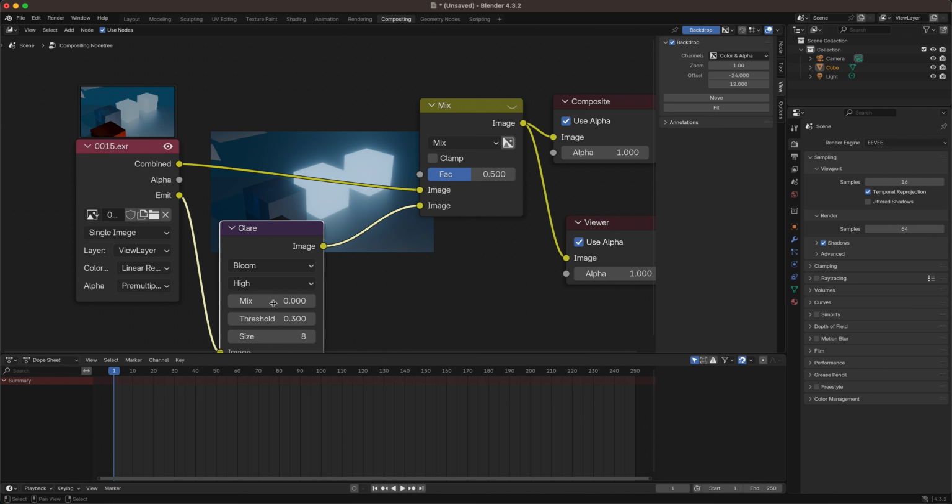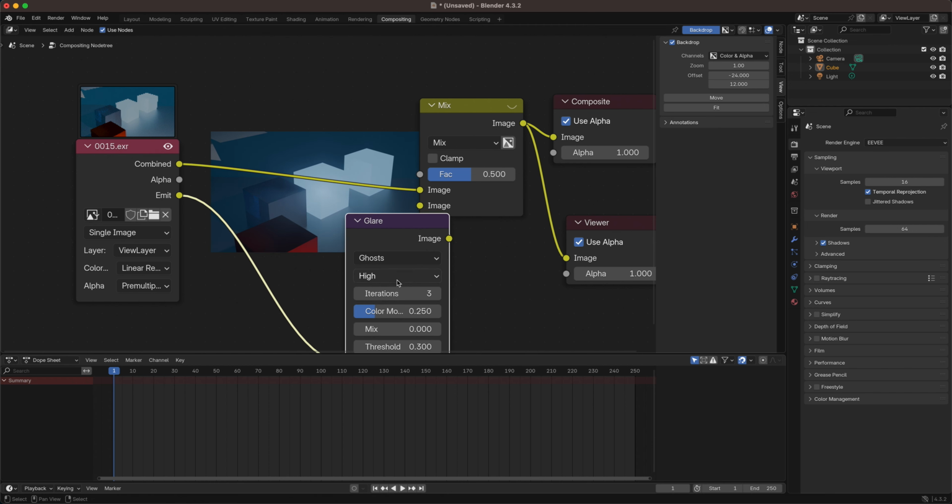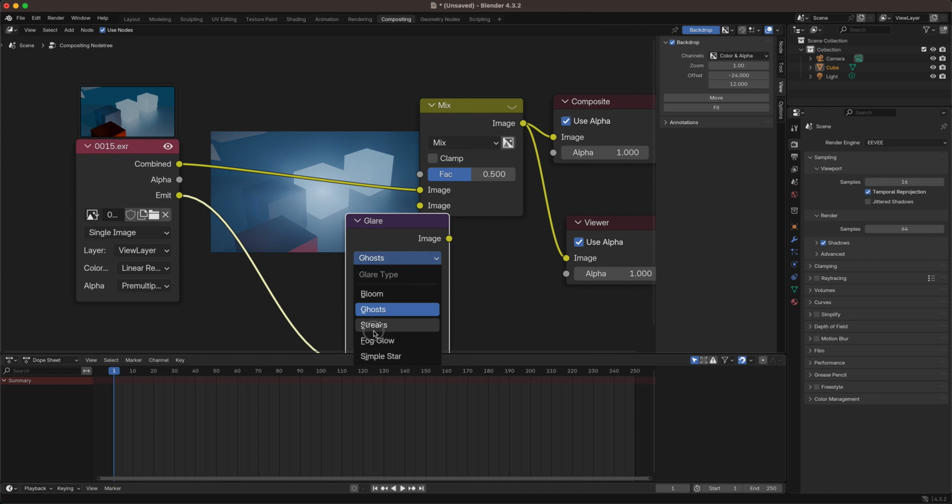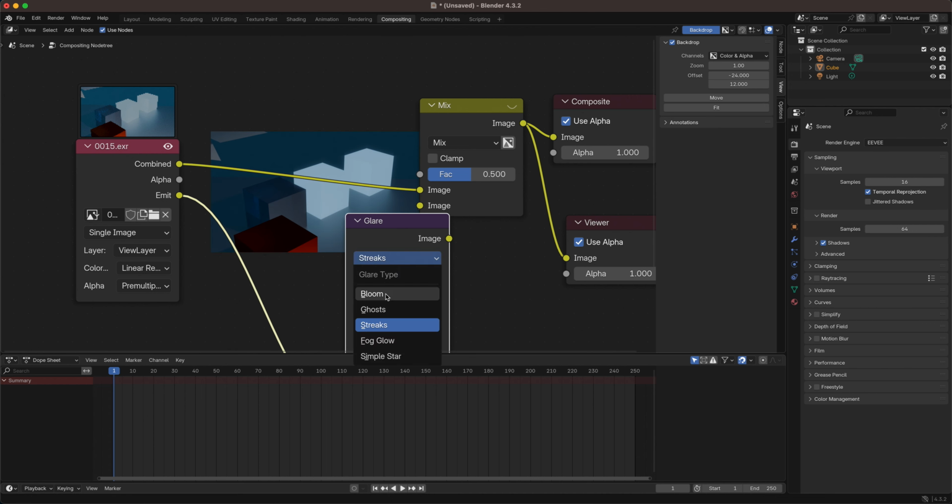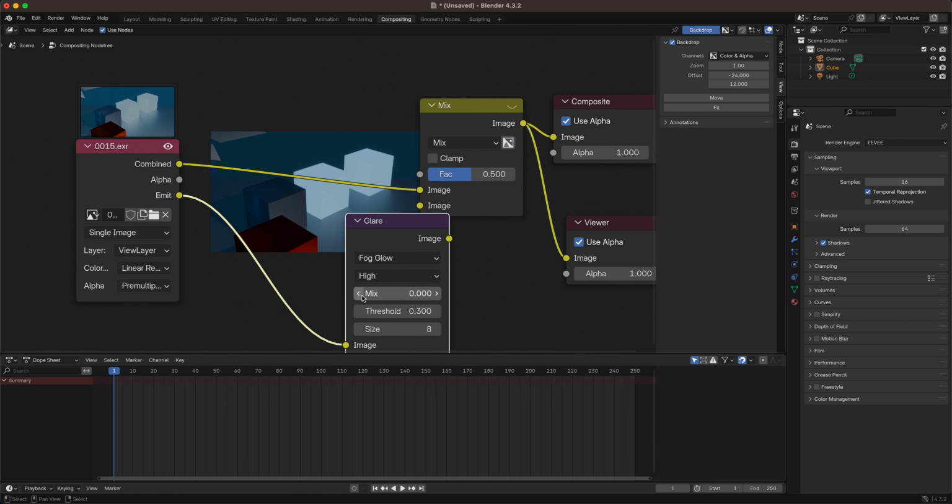So I can certainly keep experimenting with the settings, and the type has a huge impact, like ghost, and then the number of iterations, or streaks, or fog.